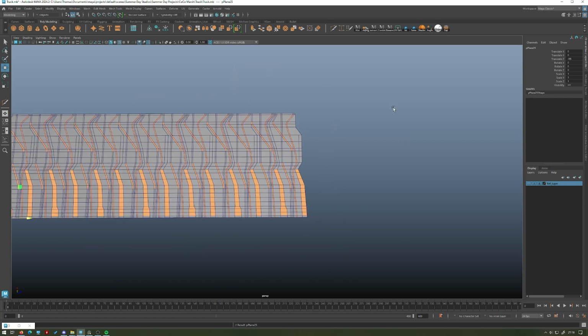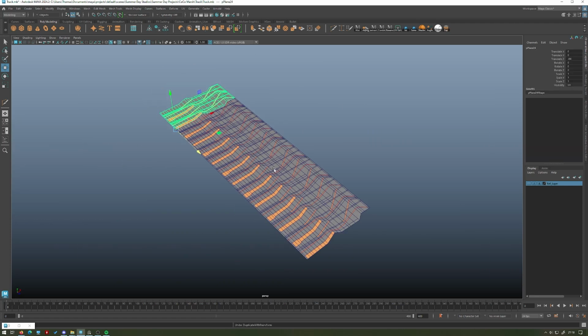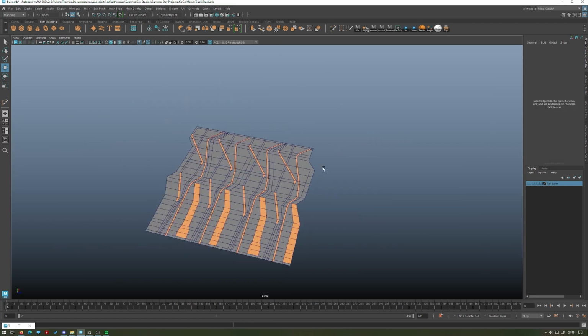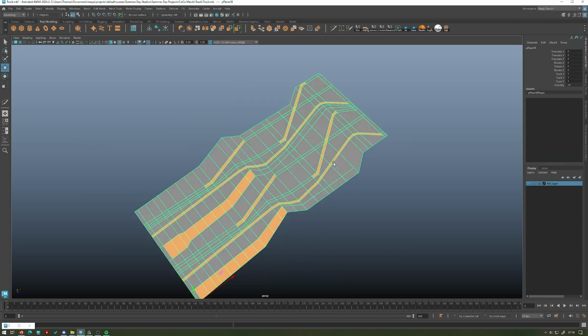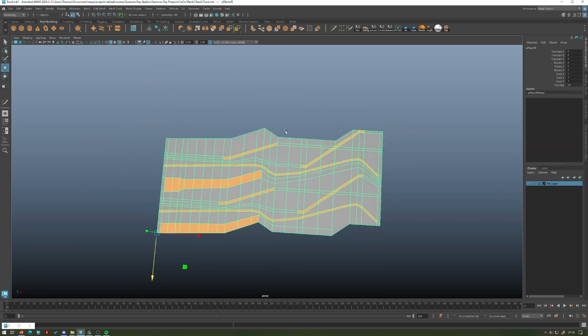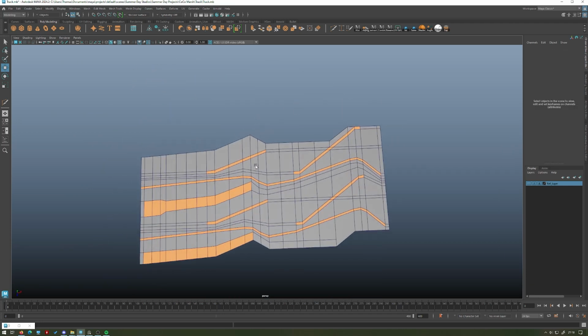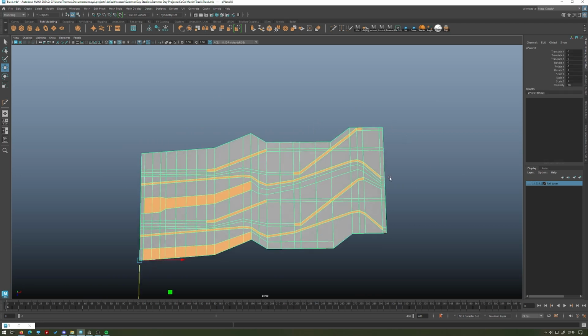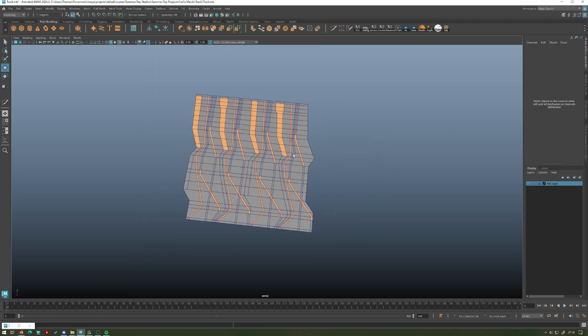We have an infinitely tileable pattern. So it took a fair bit of time to get there, and it's certainly not easy, but that's how you create the tileable pattern for your tire. And, you know, each tire pattern is going to be different. This one is certainly more complicated. And we have a bit of topology cleanup to do here because we've got some n-gons and some triangles that have been introduced. But you can see now how that just effortlessly connects.